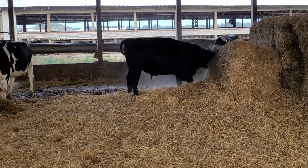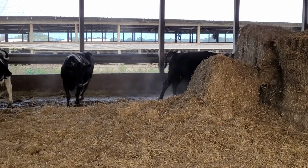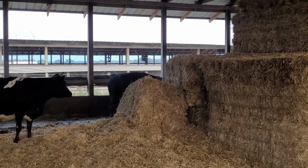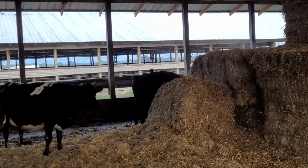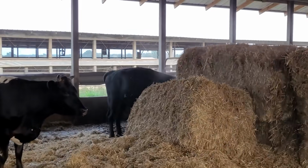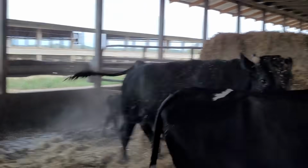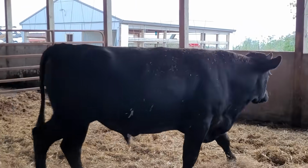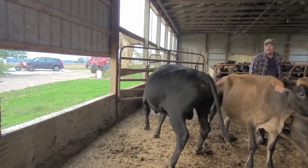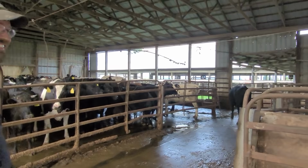Right here. Oh, there goes that bale. Moving the bull around, and so he, what? He is having a little too much fun right here. Nice. With the girls. Switch them around a little bit. Keep them occupied. Change up the scenery.